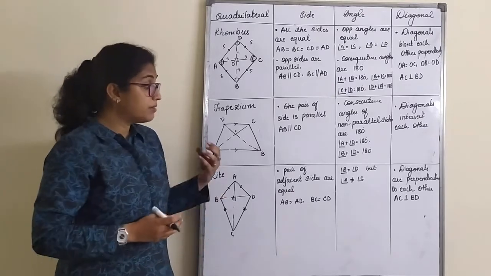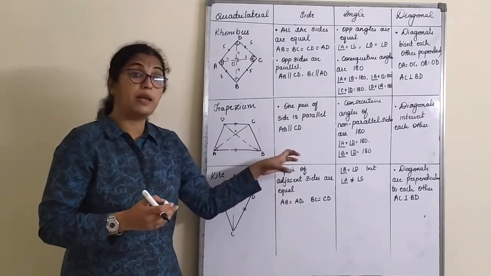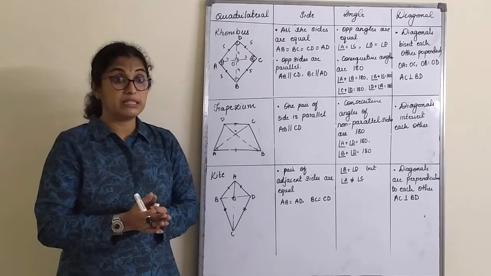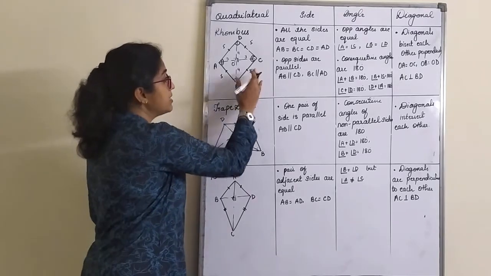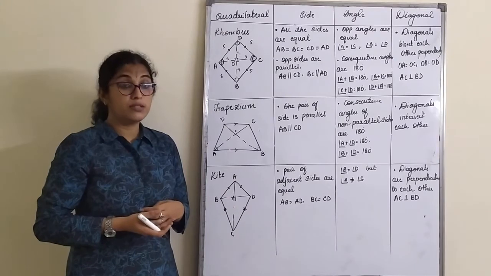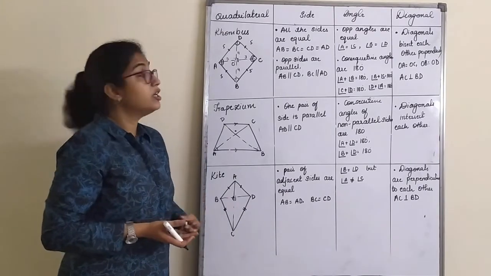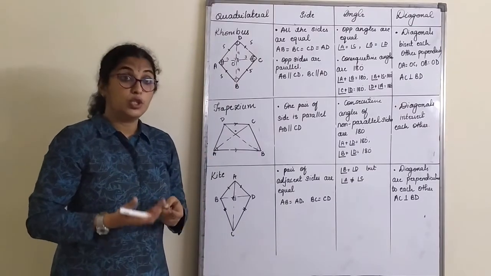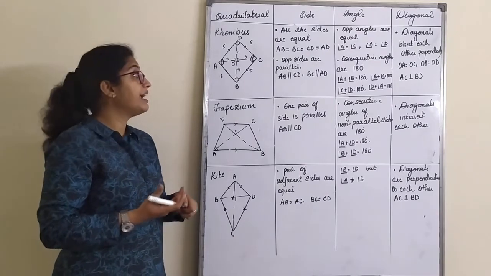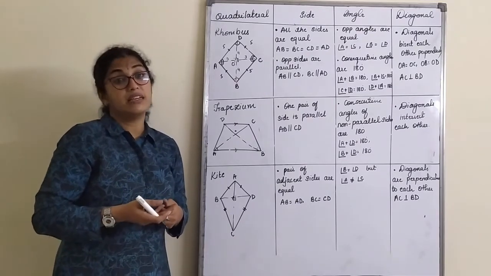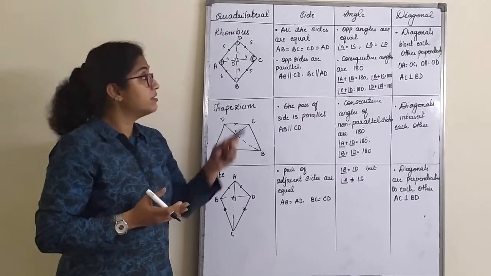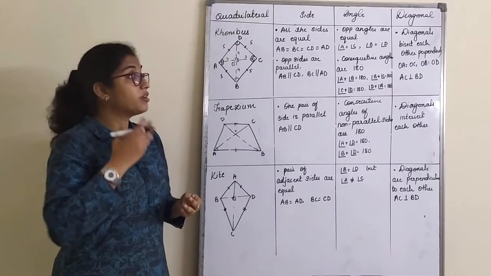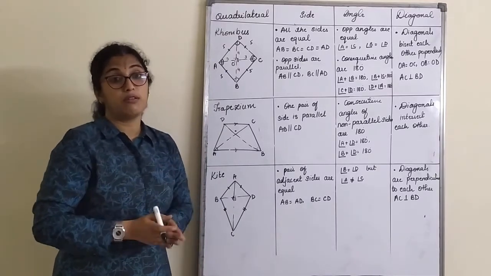Right? So if you remember these properties well, we can apply them in the next exercises, numericals. For solving, things will be easy. Sometimes they'll tell you that BC is 5 cm, find the sides of the rhombus. You should know the rhombus side property. Or they give you one diagonal of a rhombus and ask you to find the other diagonal. You should know the diagonal property of a rhombus. Or find the angle between the diagonals. That means you should know the angle property of a diagonal, and how diagonals bisect. If you are thorough with the properties, only then can you solve the numericals.